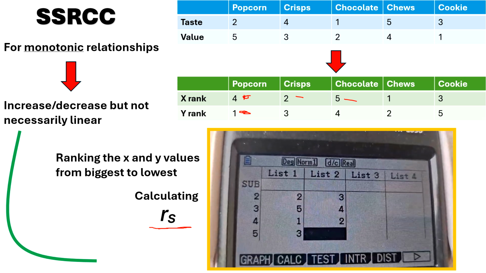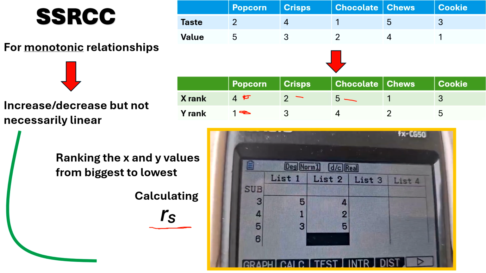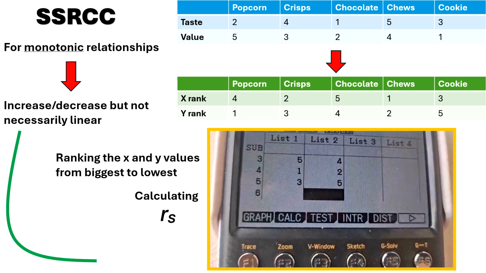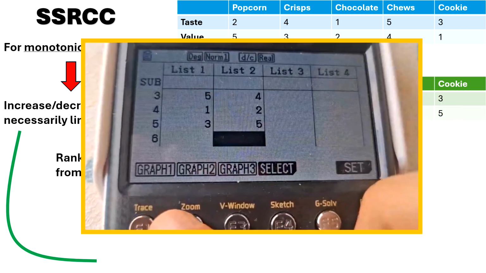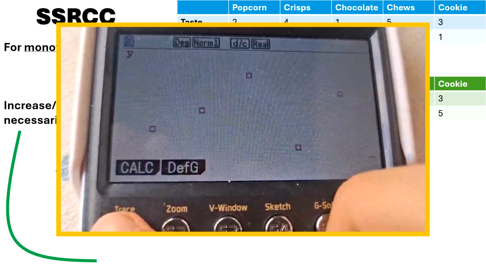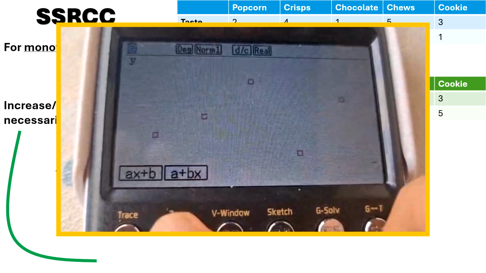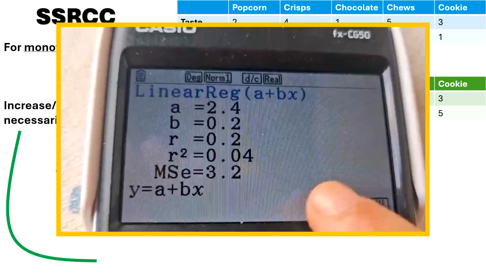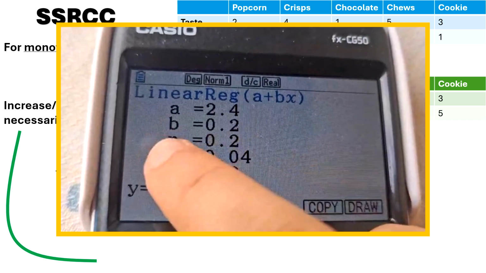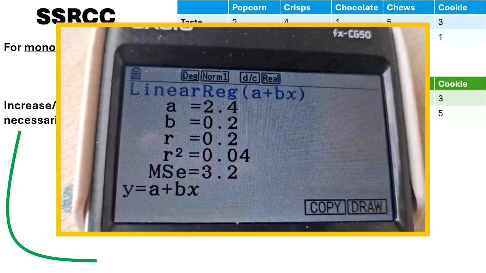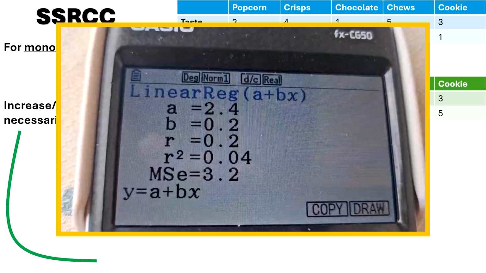Okay, now we're doing this, and the process is the same as PPMCC from now on. We go to Graph 1, Calc, X, then again, and R is what we're looking for. Okay, so R in this case equals 0.2. Remember that it's R sub S. The only difference is that we're going to rank the values and plot them in the table, not just plot them in the table straight away.